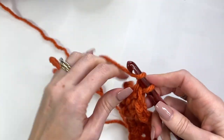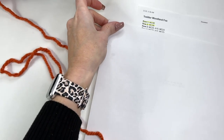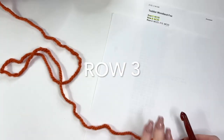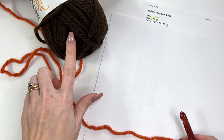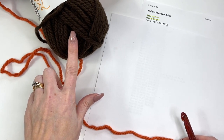Okay, so I've completed that row. I'm going to chain one and turn to get set up now for row three. Row three will be the first row that will start into some color changes. So what we'll do is we'll work 23 in our main color, which is pumpkin, and then we'll be bringing in color A, which is our brown color, the dark taupe.